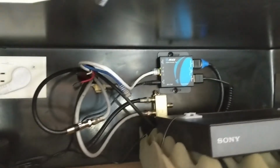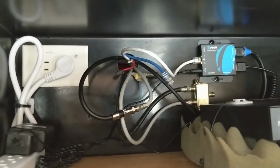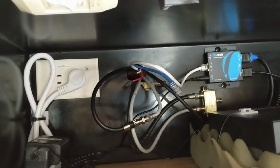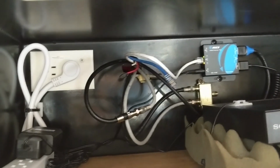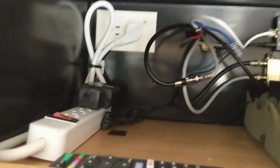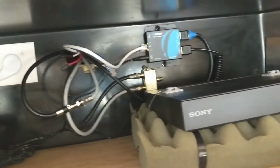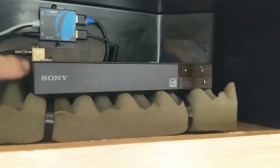That's my system. I neatened it up best I could. I have my cable going through here, my coaxial from the antenna. I have an amplifier on order. The old amplifier was not good, and I ordered a new one, which is coming, and it just plugs in. So I put in a power strip for all my extra power to power up my devices. I needed power for that, and obviously for my DVD player, and I'll need one for that amplifier as well. Here's a good spot for the remote for the DVD player.